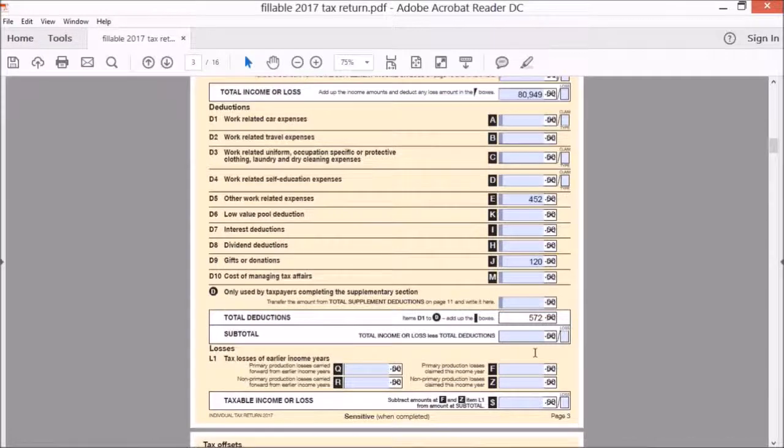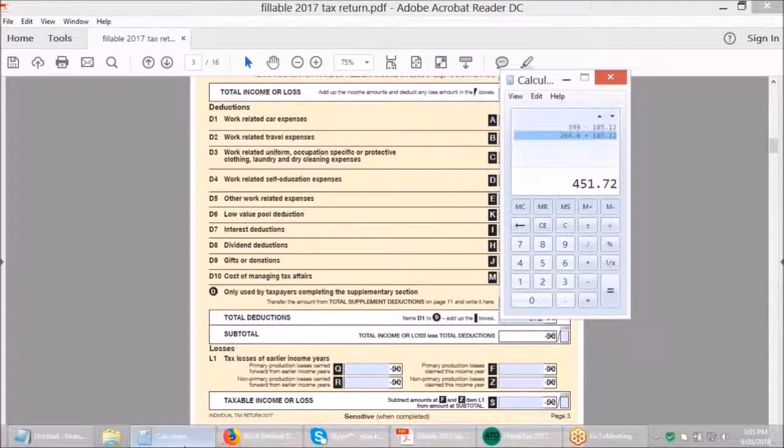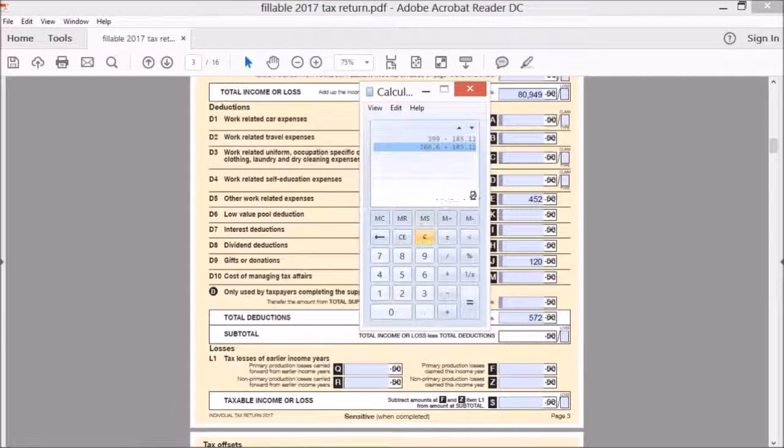Fantastic. So we now need to work out our subtotal and what our taxable income or loss figure is going to be. So we're going to subtract our total income or loss of $80,949 from our $572, which is our total deductions, which gives us a figure of $80,377.